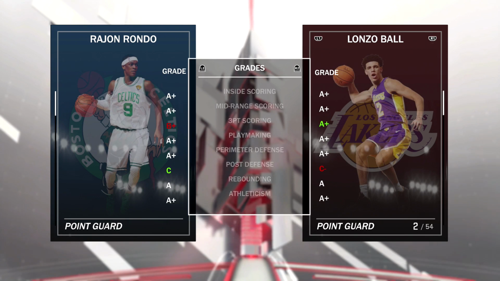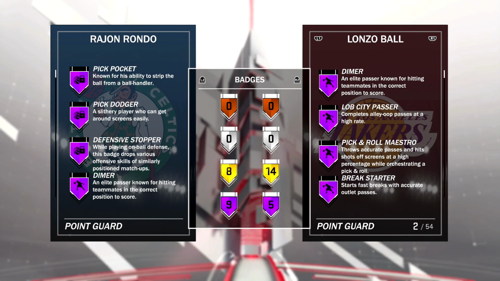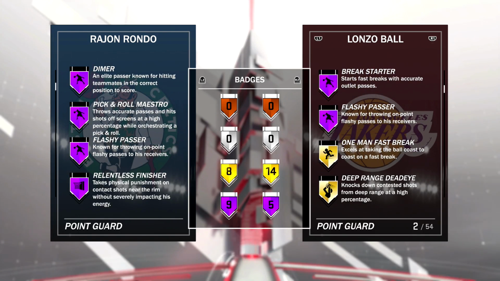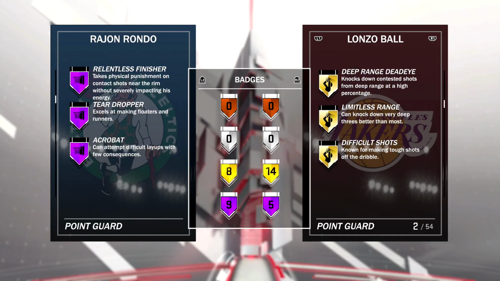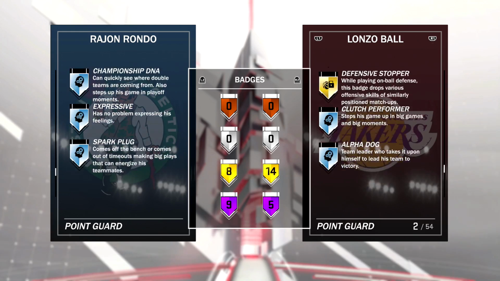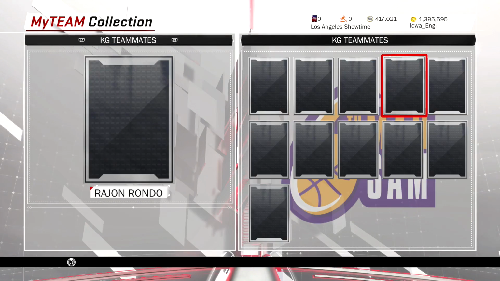And let's move on to the Hall of Fame badges. Pickpocket, of course, pick dodger, defensive stopper, dimer, of course, pick and roll maestro, of course, flashy passer, relentless finisher, teardropper, and acrobat. So very good pure point guard, along with a lot of good personality badges. So this is going to be a very good pure point guard card this year. And I honestly see a lot of Celtics fans running him, and you're going to have to respect him just because they gave him a three ball.